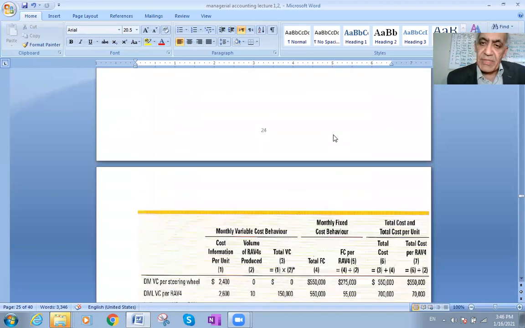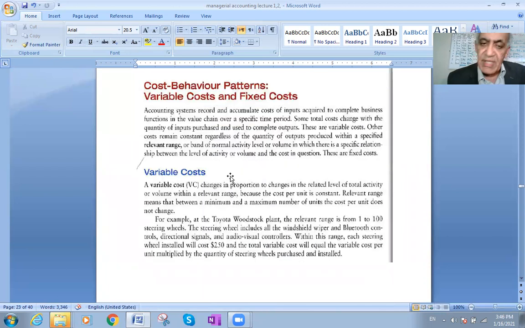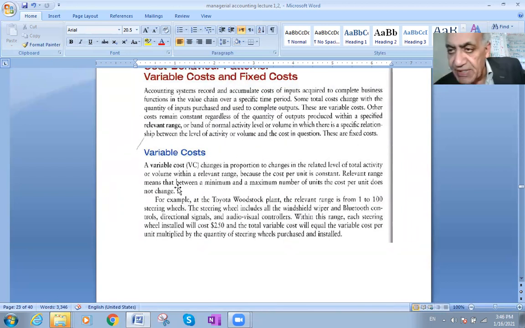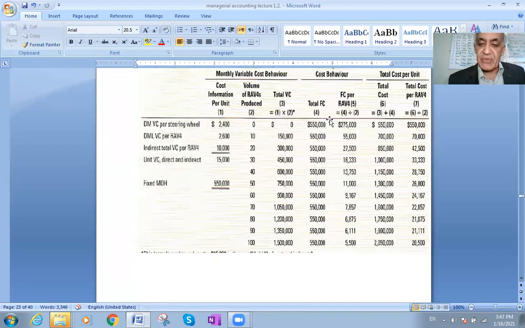So now we came to the variable cost. Like I told you, the fixed costs are like the machines and the equipment. And the variable costs are those costs related to the volume of production. I'm saying again, the more you produce, the more the variable cost should be. I will say again and again, the fixed cost is fixed. The variable costs are increasing because of the increase in production. Total cost, of course, will increase also because it is the variable cost plus the fixed cost. But the cost per unit will decrease when the volume of production increases, like what you saw here.